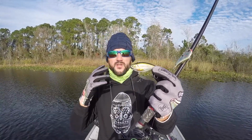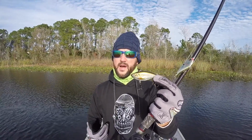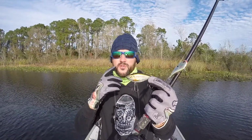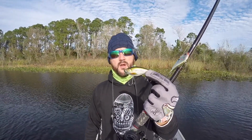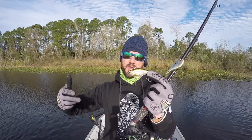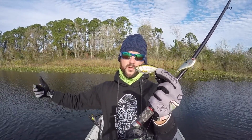I start searching. It's a fast lure. It's more like a power fishing lure. A lot of guys call it a search bait because you're searching for where the bass are. But I use the 1/2 ounce because I like the depth I can get it to, and I can work it in the water column the way I want it.